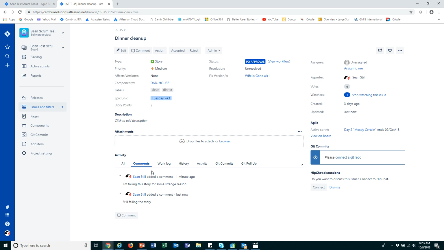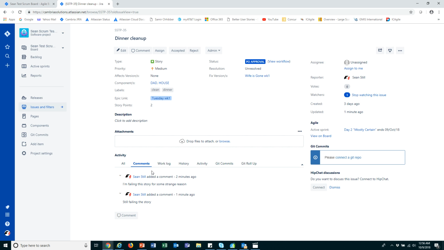One of the ways that this is commonly used is when something is being tested, how it's being tested can oftentimes be put into the comments. If it fails testing, or if it fails some sort of other review, be it PO review or peer review or something like that, the reason why it failed can be put in here. So that when the person goes back to correct the story, they know why. So that's how we add a comment to a story.